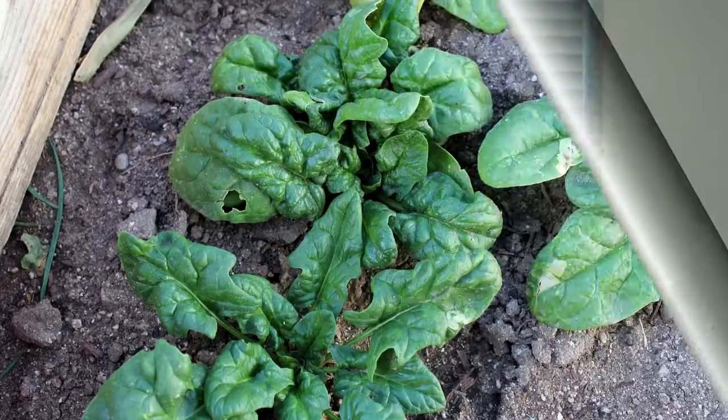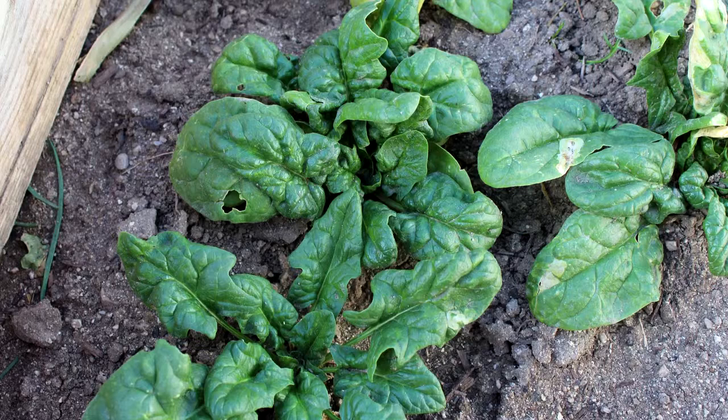My name is Rick Stone and I'm a gardening fanatic. My wife and I love to garden, and we love to garden year-round. We love to be able to have fresh homegrown garden vegetables available for us to eat any day of the year. But we have a catch with that.